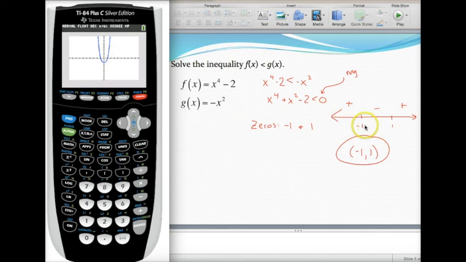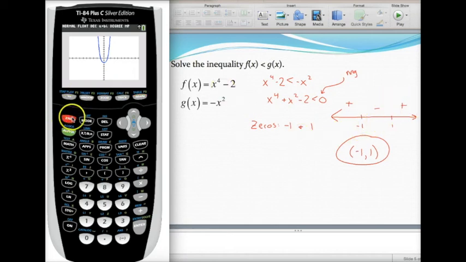So on my number line, I've labeled -1 and +1. Since I'm at my graph, I'll use my graph to determine whether the signs are positive or negative. Pick an x value smaller than -1, somewhere over here, and I can see my graph is up above me, so I put a plus sign on that interval. If I pick a number between -1 and +1, I can see my graph is below me, so I included a negative. And finally, if I pick an x value over here, I can see my graph is up above me, so I included a positive sign.